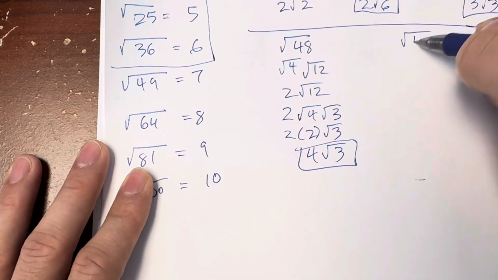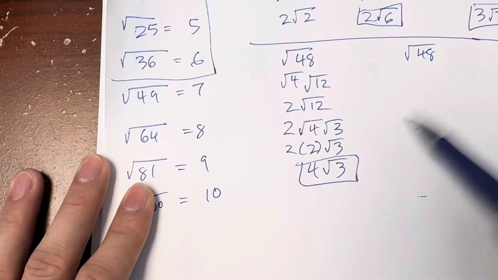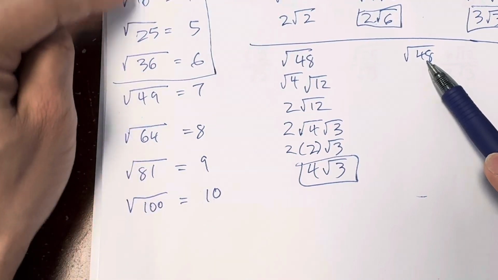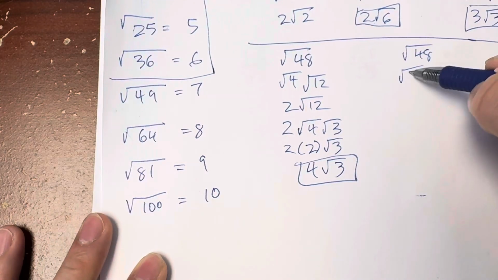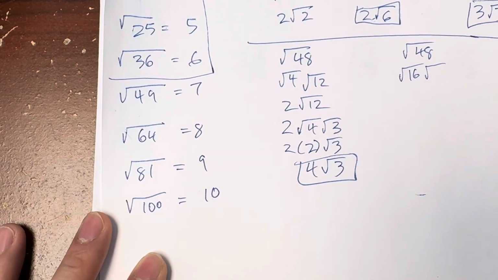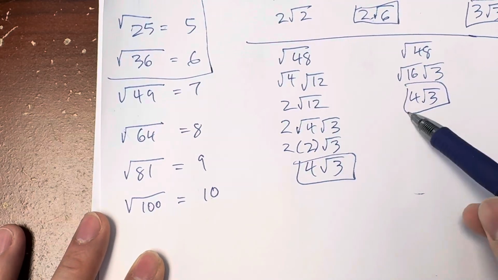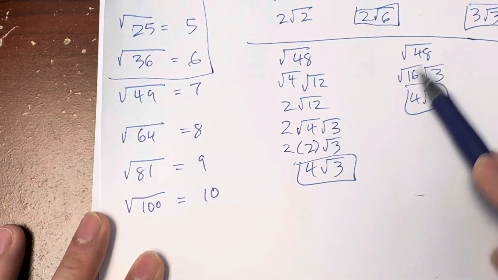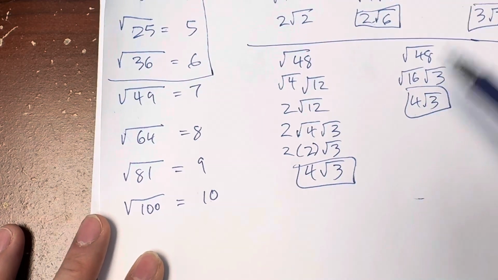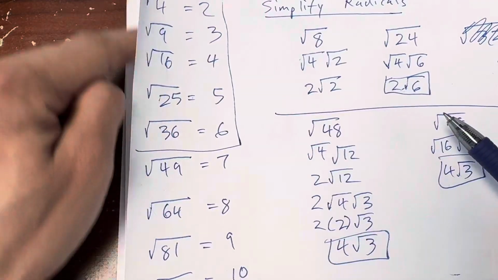If you started off fully simplifying, let's just say if you knew that root 48 is divisible by 16, you say 16, and 48 divided by 16 is 3. Square root of 16 is simply 4 root 3, and you end up getting the same answer, right? This is just the faster way of getting to it. You always want to divide by the highest perfect square possible.